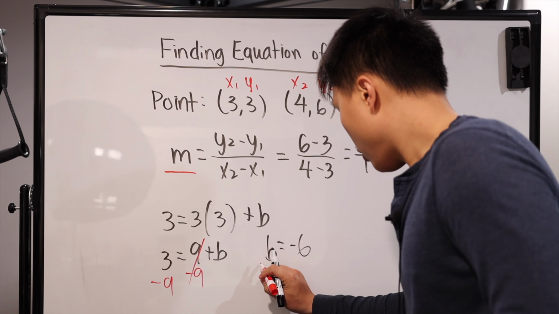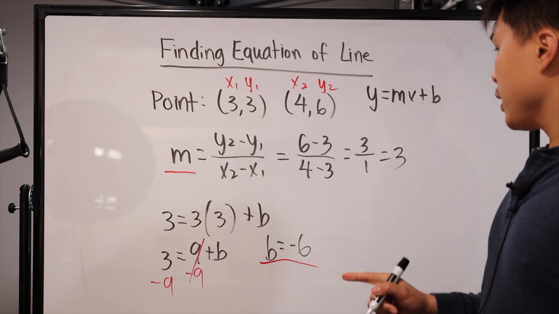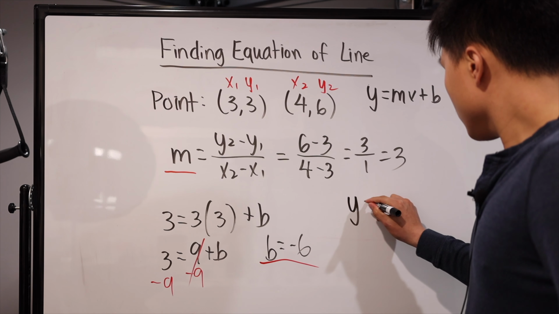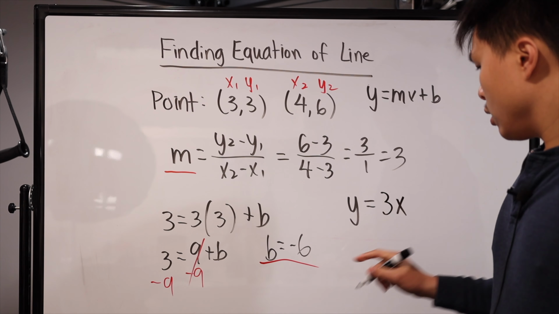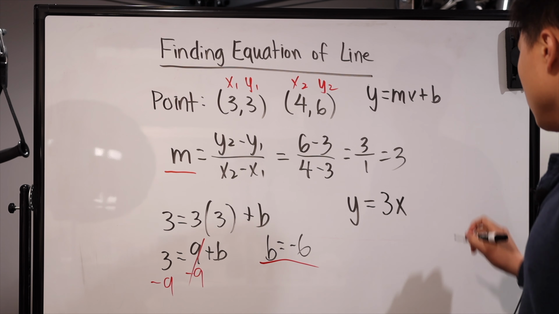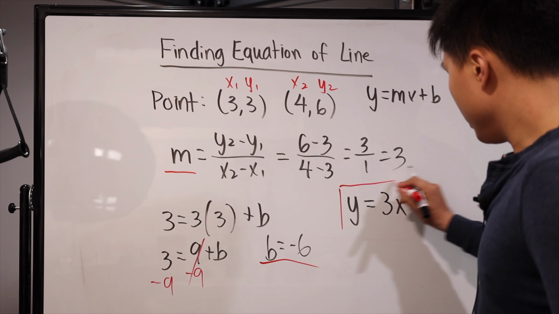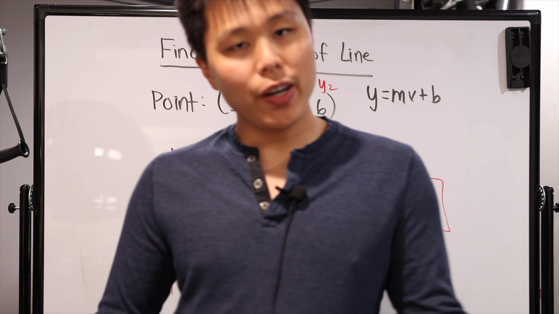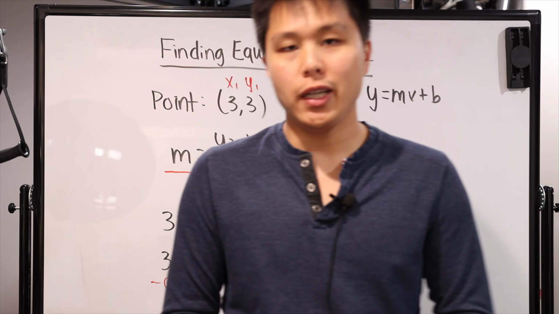Okay, so we have our slope, and then now we have our b, or our intercept. So we just plug it into the original formula equation. Y equals m, which is 3, 3x plus b, in this case is minus 6, so it's either plus negative 6 or just minus 6, and there you go. This is our equation of the line. All right, so there you have it. Fairly simple. 3 to 4 steps depending on the scenario you are presented.